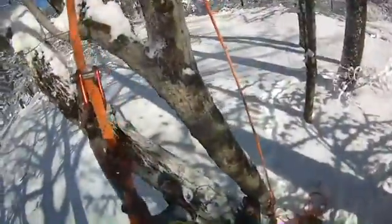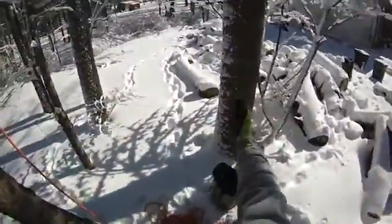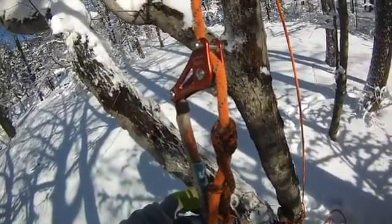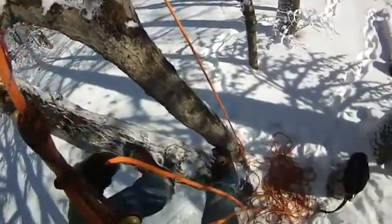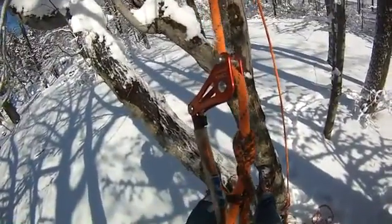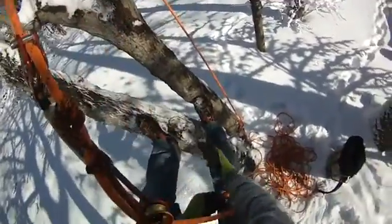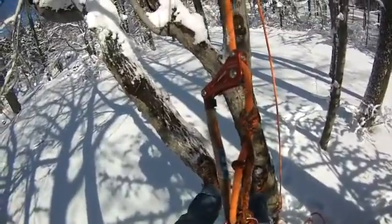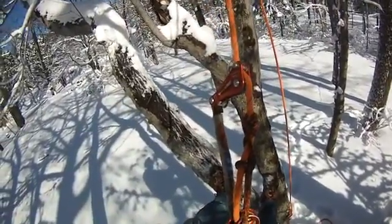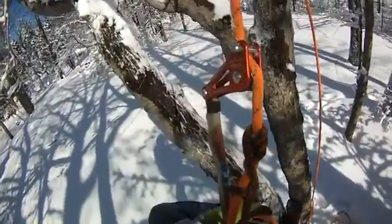I would set up a rigging station for cabling a tree, saying I'm going to put a cable from here, say over to that tree, for an example. What I want to do though is get set up first. I don't want to be uncomfortable. I don't want to have to hang all my equipment off my harness as I do all this. It makes it very uncomfortable, especially when you're on a pretty straight spar and you don't really have anywhere to put your feet as I do right now. I'm nice and comfortable right now. But if I didn't have that, I was going to step in my foot ascender to be able to stand and keep my weight a little bit off my legs as I wait for equipment or whatnot.